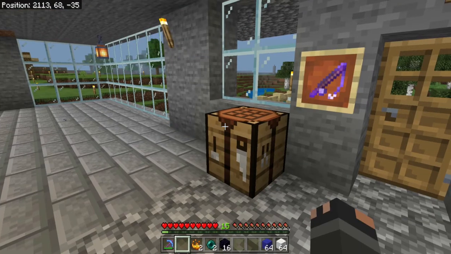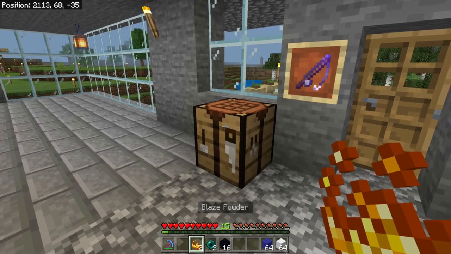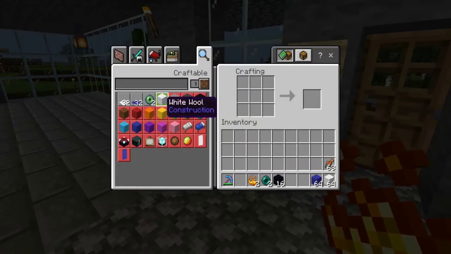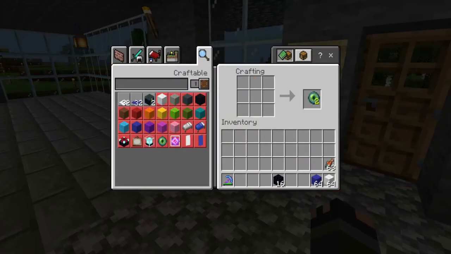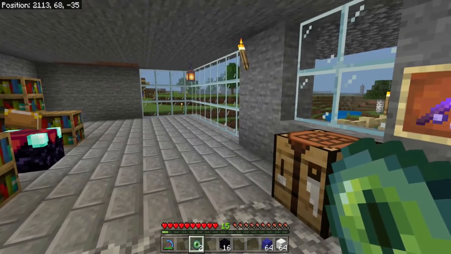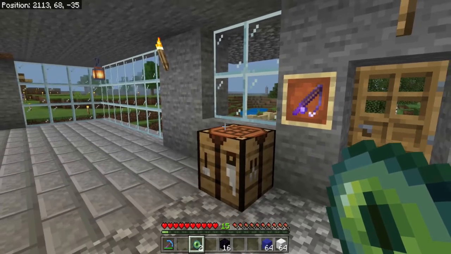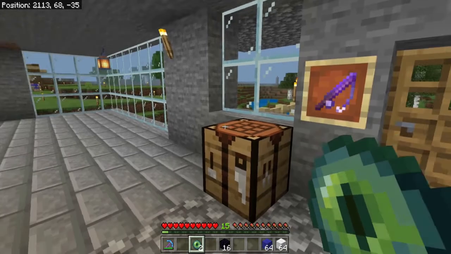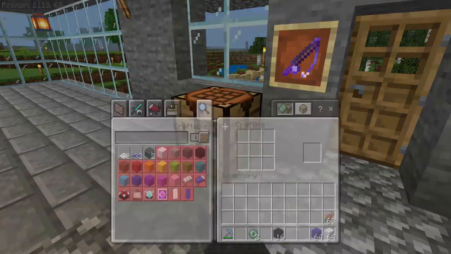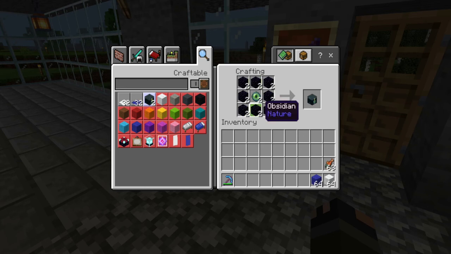To craft an ender chest, you will need an ender pearl and also some blaze powder. And this will give you an Eye of Ender. We're going to go ahead and make two. Now, the Eye of Ender is first off used to help find the stronghold to go to the end dimension. But if, in a crafting table, you surround your Eye of Ender with obsidian, you will get an ender chest.